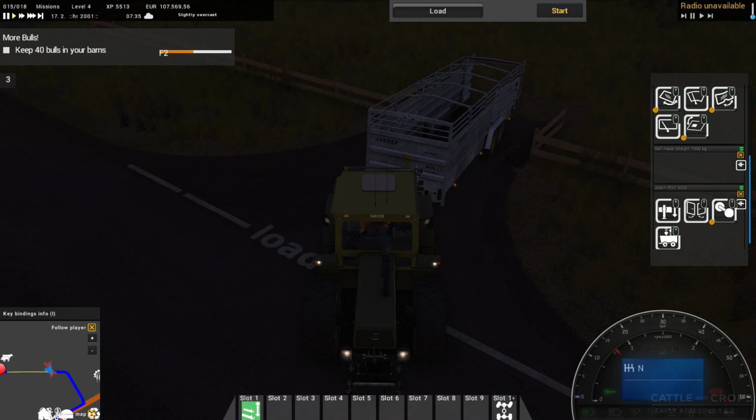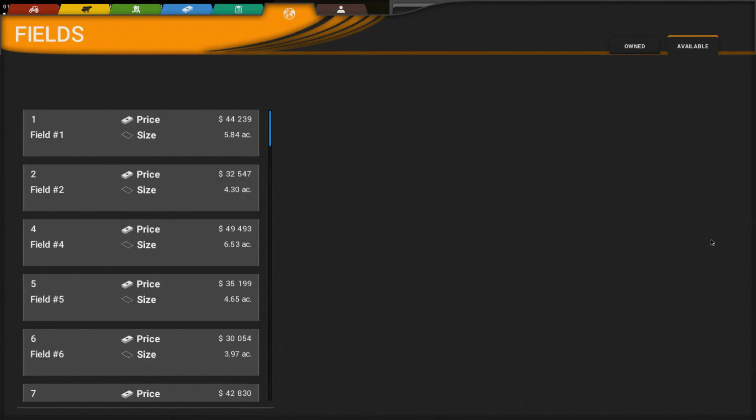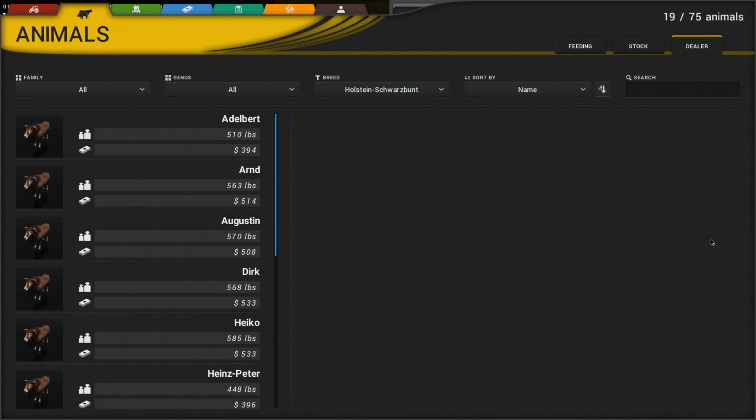Right, let's buy some bulls. F6? No. F2. No. F2? F2. Right. So we, now, okay, so, alright, family. Oh, okay, so it's like science. Okay. Arndt will buy at 500 pounds. Augustine will buy at 500 pounds. Dirk, welcome to the family, Dirk. Heiko, welcome aboard. And Oswin.